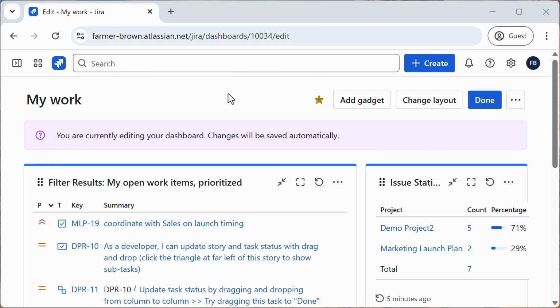This avoids duplication, improves visibility, and boosts collaboration. So you can share any saved filter with specific users, groups, or projects. Shared filters can then be used in dashboards, reports, and quick navigation.